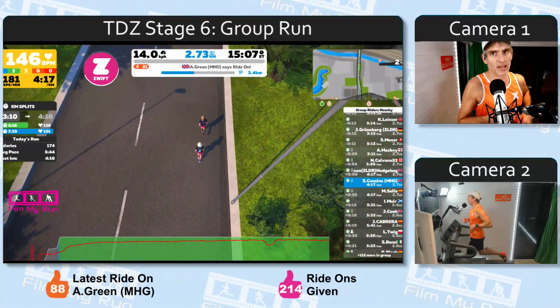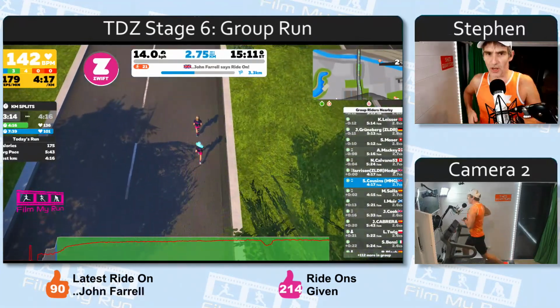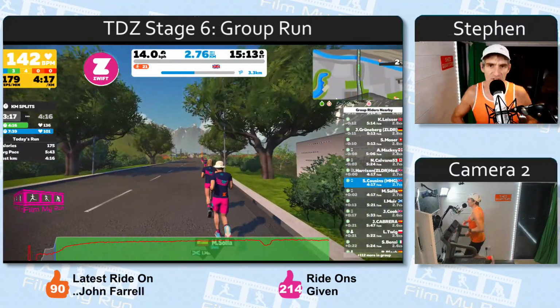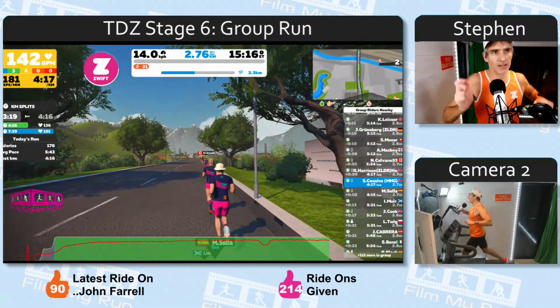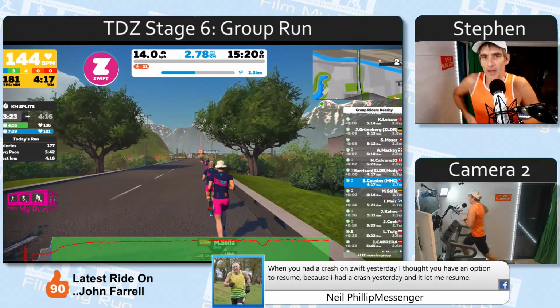Have I ever told you you should never run in zone 3? It should always be zone 1 and zone 2, or zone 4 and zone 5. Never run in zone 3. It's not worth it.